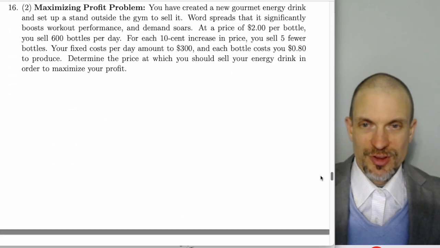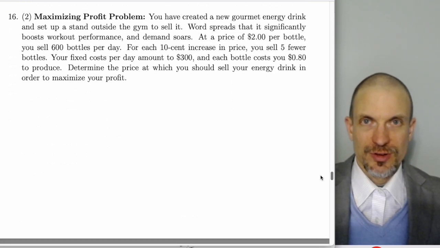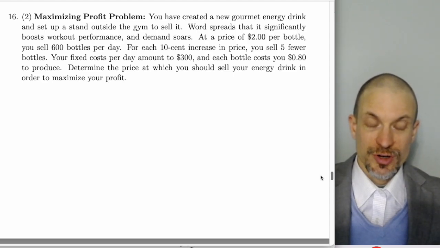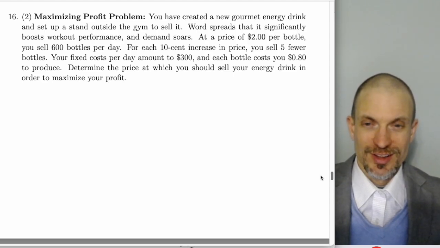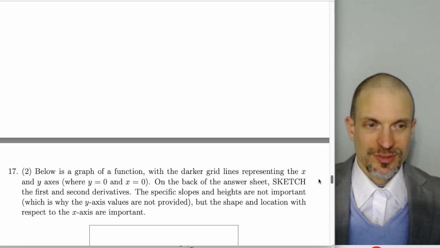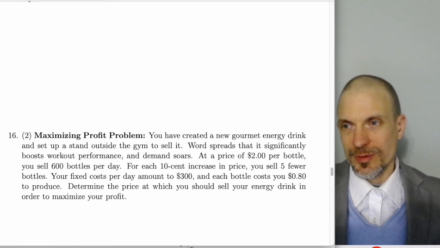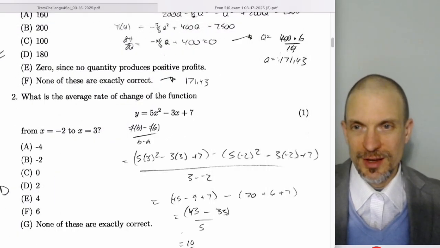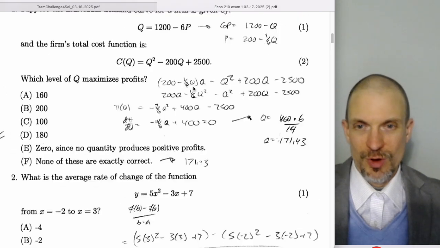Derivative, profit maximization problem. This one right here is about distilling this information into a demand curve, then a cost curve, and then a profit maximization problem resulting from that effort. Here's the last one, so that's not going to be useful. All right, so let me put this away, and now here is the solution walkthrough.